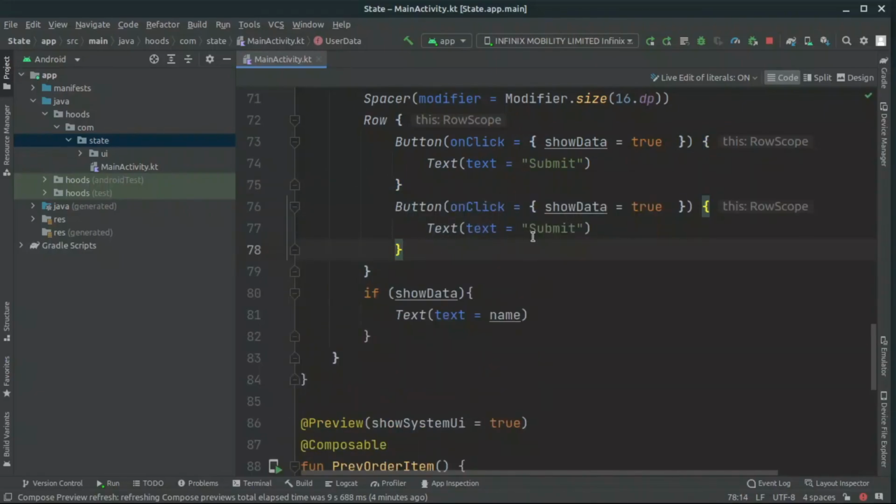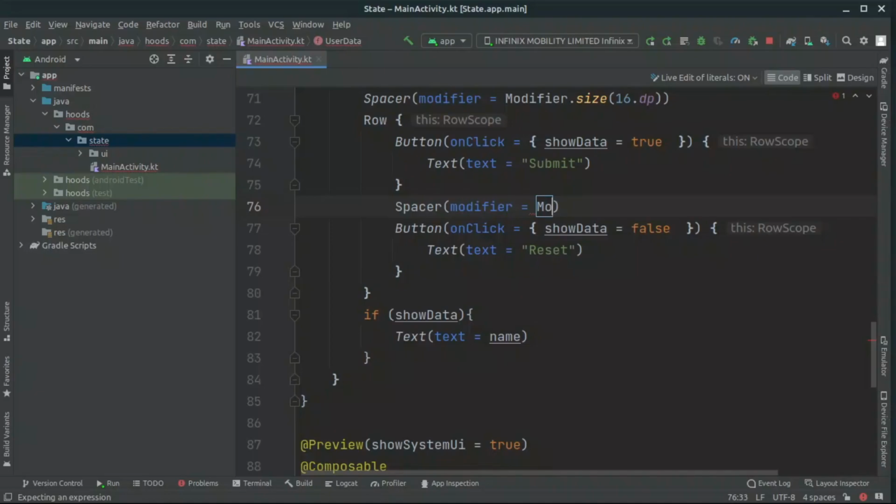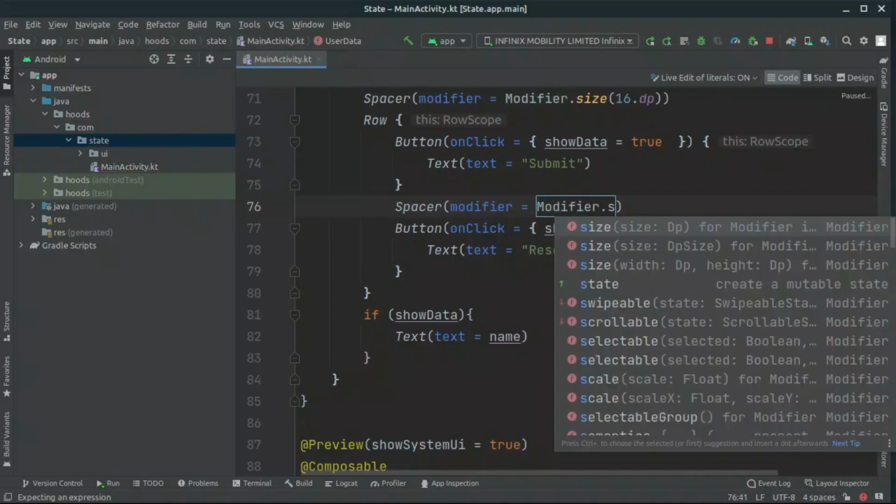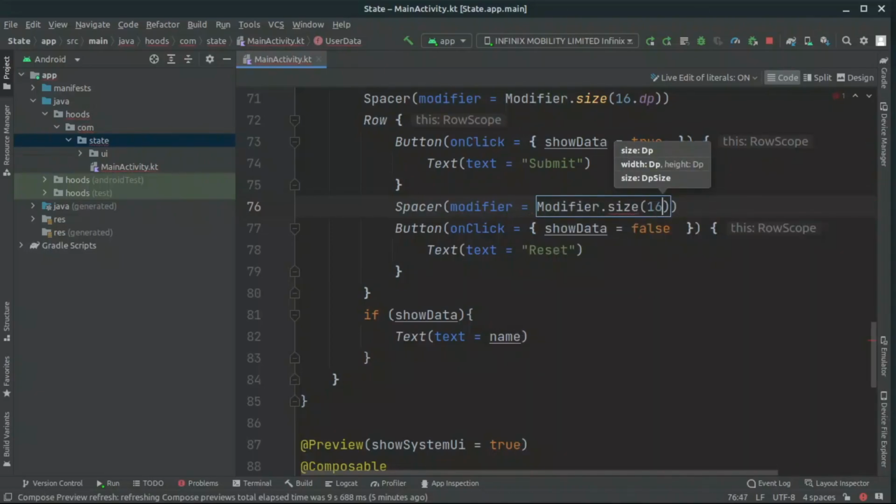Instead of submit, we can call this reset. And basically here, instead of show data, we can make this false. We also want to add a space between these two buttons, so we pass in a modifier and make it, for example, 16 dp.